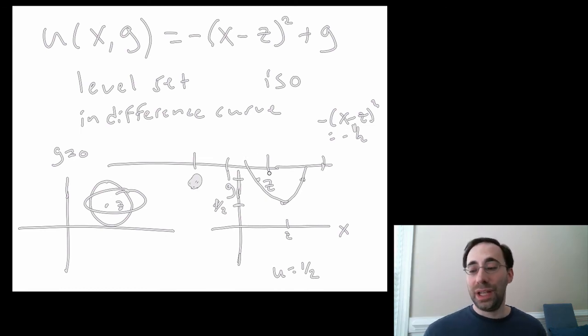The further you get away from z, the more goodies you need to counteract the loss in policy you get. And this, therefore, dictates a trade-off between policy and goodies. Goodies substitute for policy in the sense that the more goodies you have, the more you're okay with the policy being further from your ideal point. Vice versa, if you have a policy closer to your ideal point, you need fewer goodies to make you happy.